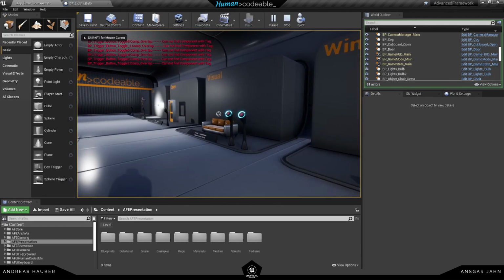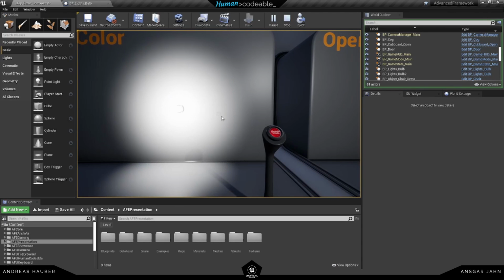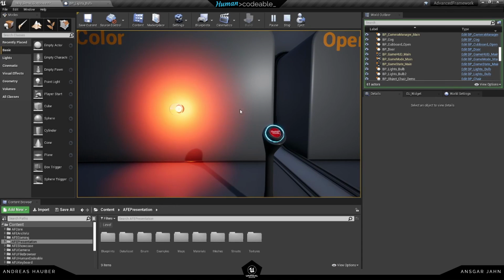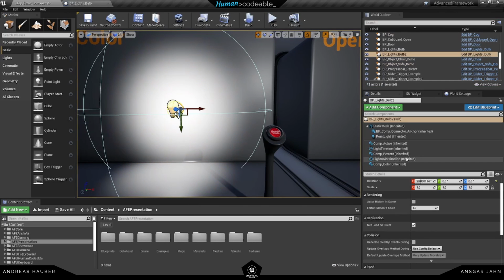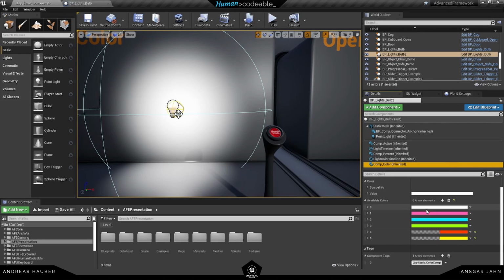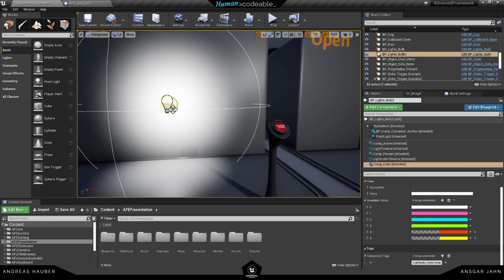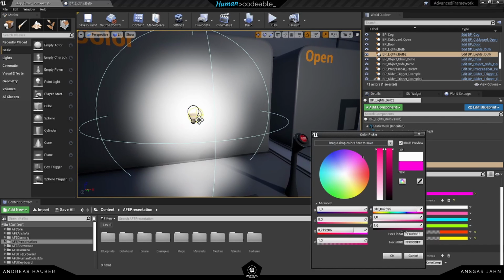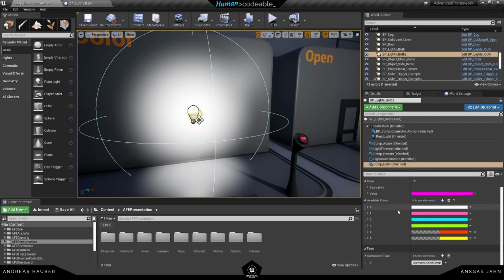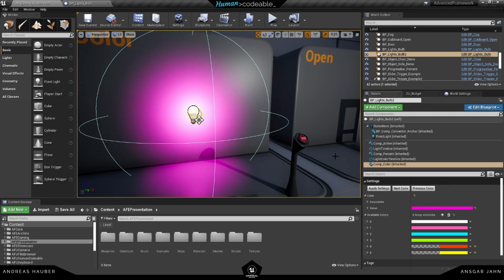So now they are part of the array and will also be cycled through. So here I have my red color, my yellow color. And you can really add and remove them how you like. You can also change this here for a different default color, and don't forget to hit the apply settings, and the result will instantly be available in the editor here.